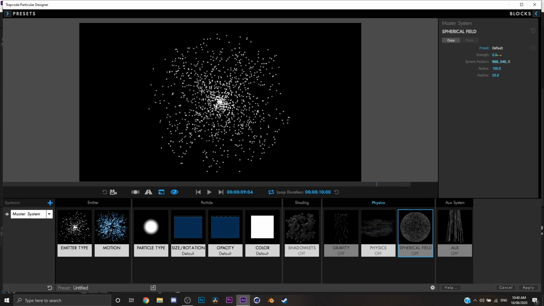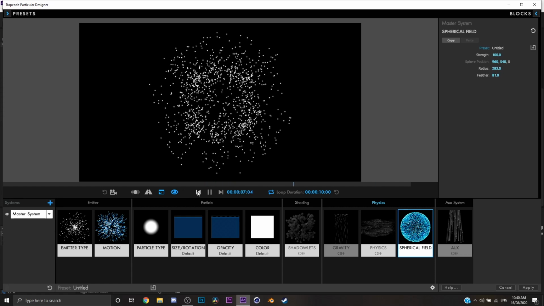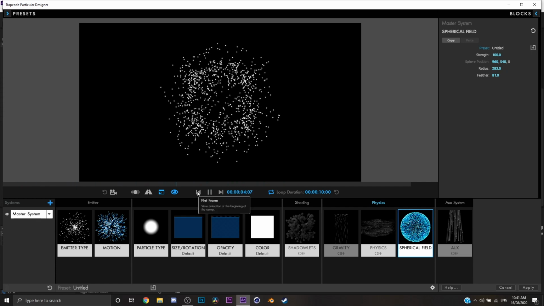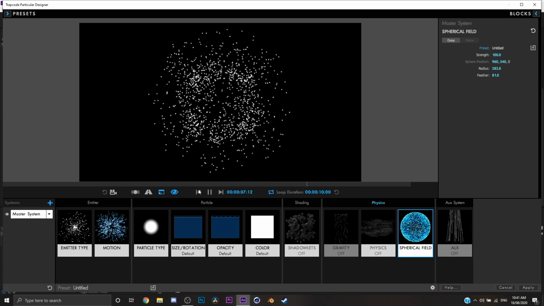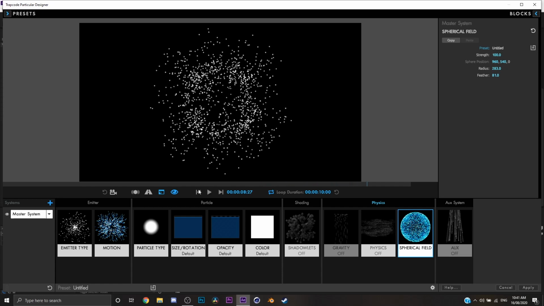Next up is spherical field. What spherical field does is it adds a sphere in the middle. You can change the radius, change the feather. It just basically adds some force field in the middle. Now in other more advanced plugins and different software, like let's say X-Particles, or for example if you were to use Stardust, you have more options than just a sphere. You can use a box or an OBJ or a disk or whatever. This would be mostly used for some sci-fi effects or some magic kind of effects and stuff like that.